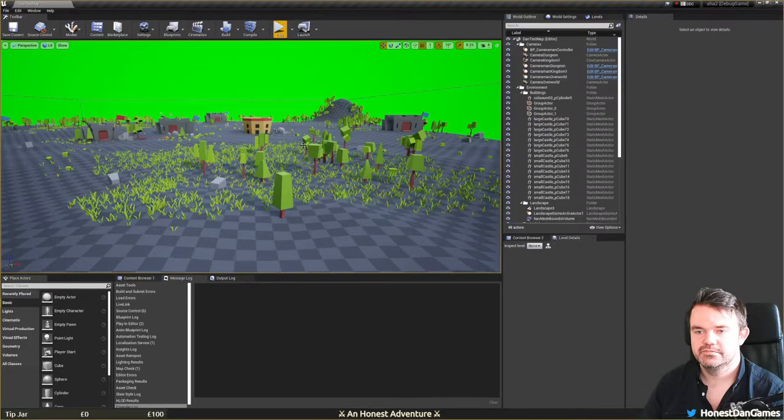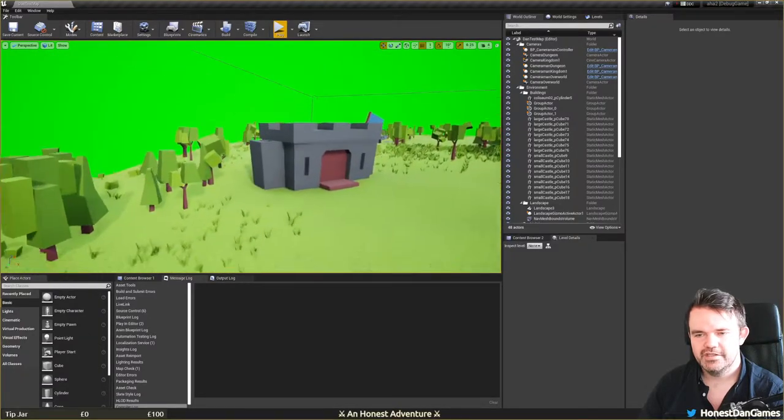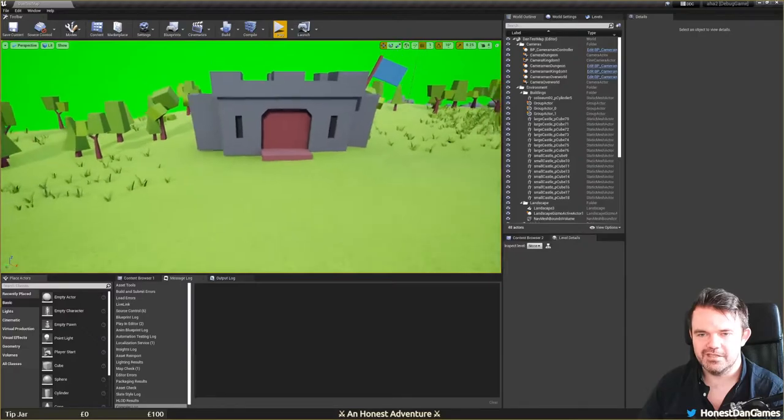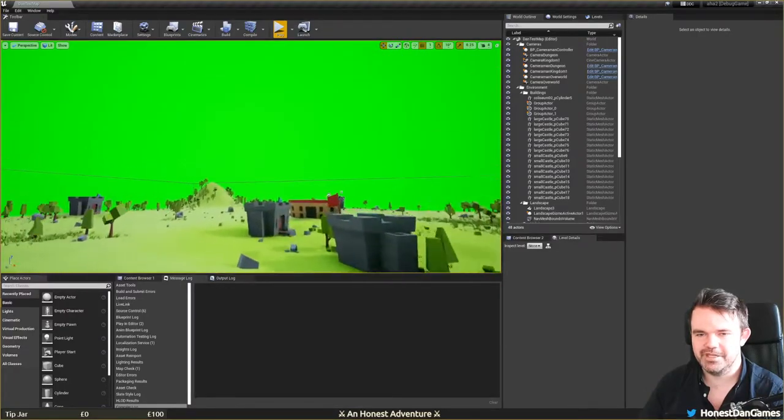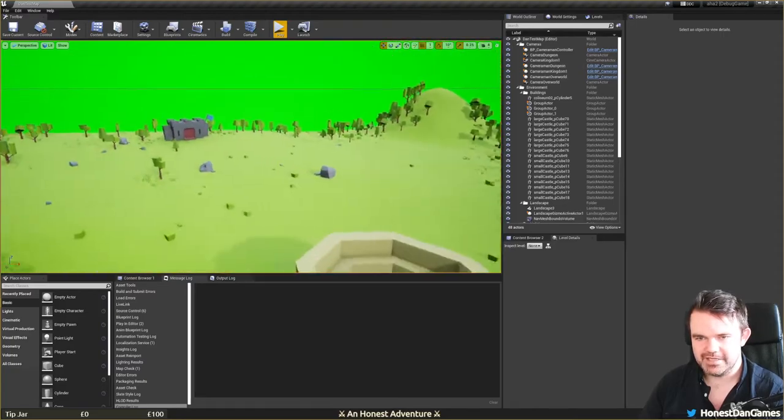Where's my floor texture gone? There we go. Okay. So yeah, you get an idea: imagine each one of these being a different kingdom that you can join, and all the people from the kingdom will idle outside of it. But then when a quest comes up, it'll be like monsters coming over this hill, and there's a battle that'll take place over here.